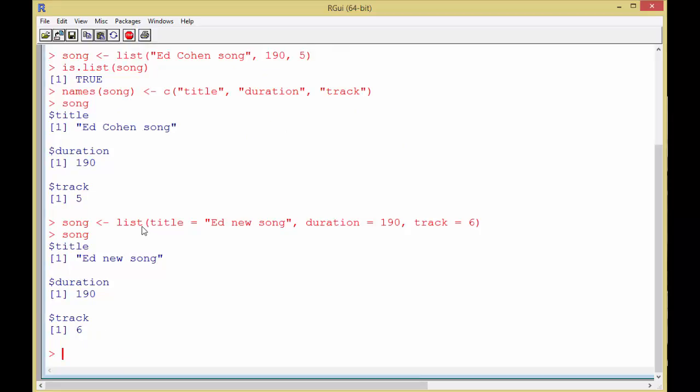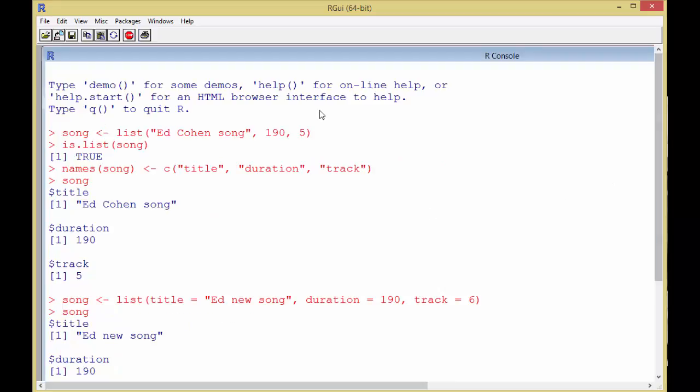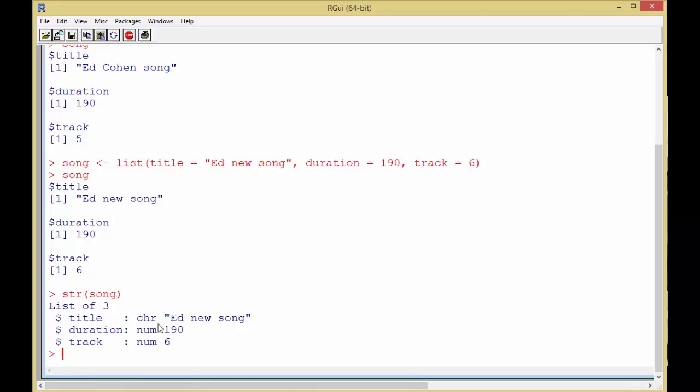So within the list function itself, you can assign the column names and then give the values under those columns. So here the column names are title, duration, and track. You can also look at the structure of this particular song and say str song. It'll give you a list of 3 items, and you have information there as title, which is a character, duration is numeric, and track is also numeric.